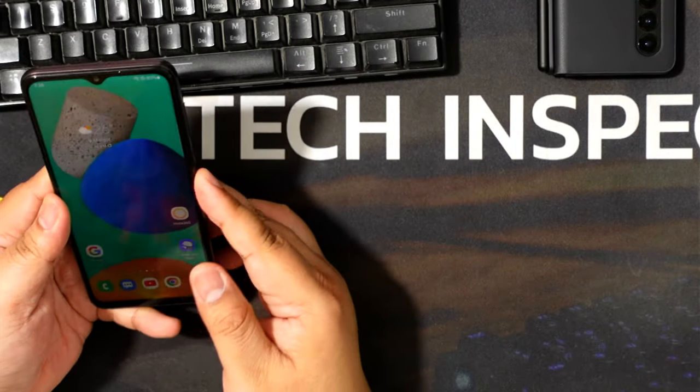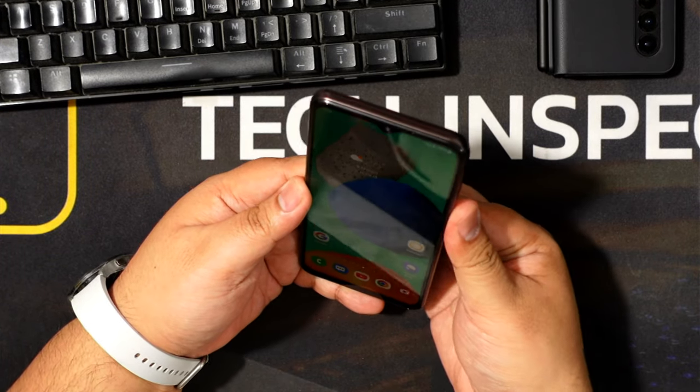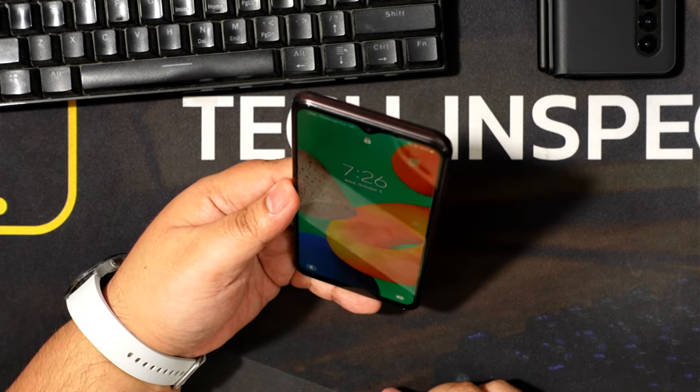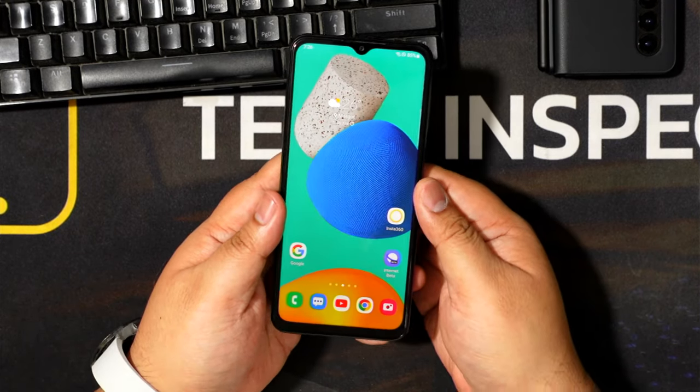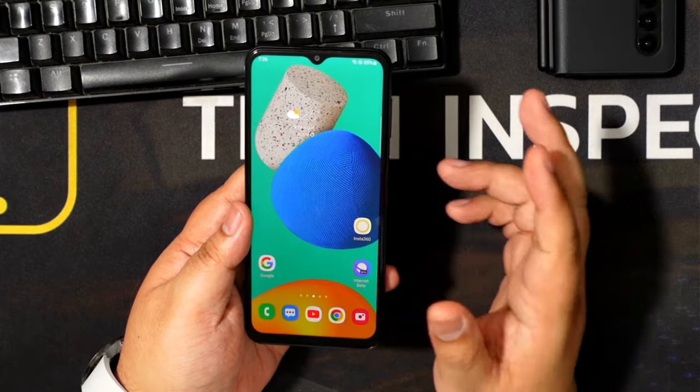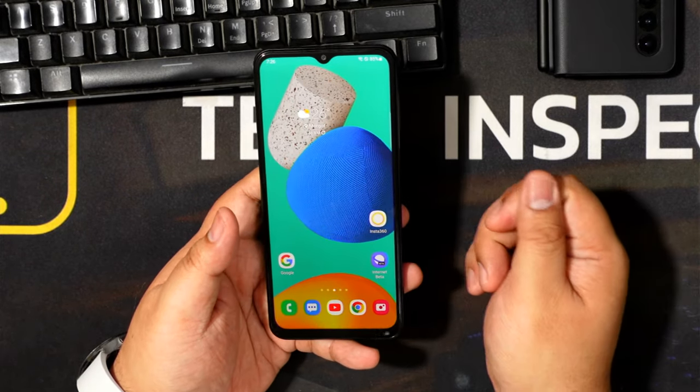Let's try the face unlock. There we go. That's the face unlock. Try it again. Pretty good. It still sort of misses a beat, like a half beat, but those unlocks are fast enough for me and a lot of people, so I'll give it a pass.